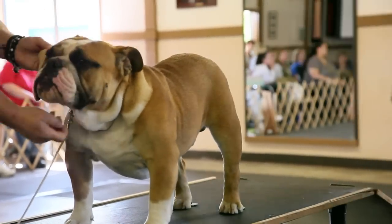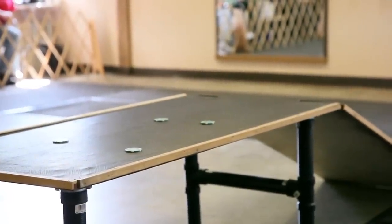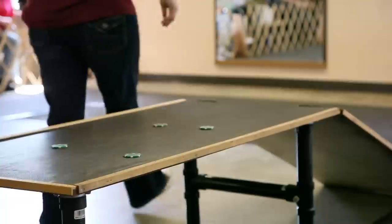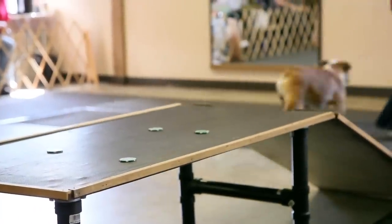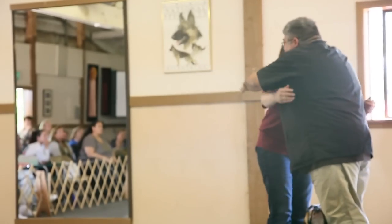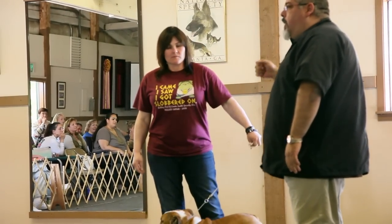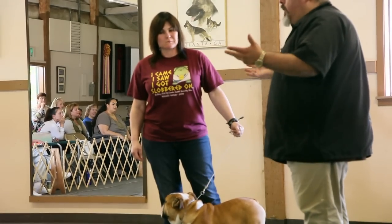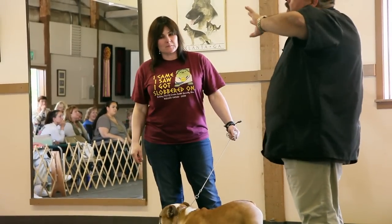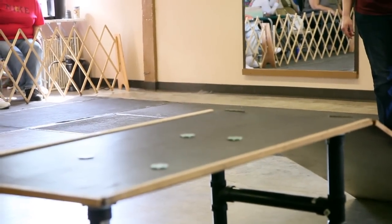Okay, take your dog off the table. Okay, come back over here and tell me what you see. Perfect. All right, good job. Woo-hoo! Okay, so here she's got a great little dog, but she's going to go into the ring and she's going to get hammered with reserves. And the reason why she's thinking, okay, gosh, the handlers are doing it, or this one is doing it. But in this particular case here, bam, that's what's happening.